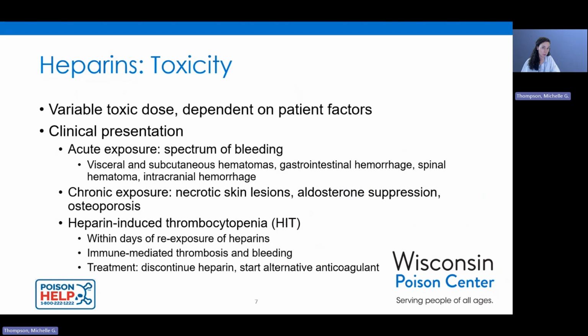Then it's important to be familiar with the entity known as heparin-induced thrombocytopenia, abbreviated as HIT. HIT occurs in patients who are previously exposed to heparin, oftentimes in a hospital setting, and then are readmitted to the hospital, re-exposed to heparin, and quickly develop thrombocytopenia. This is an immune-mediated response that can lead both to thrombosis and bleeding. Treatment is dependent on discontinuation of heparin and then starting an alternative anticoagulant.